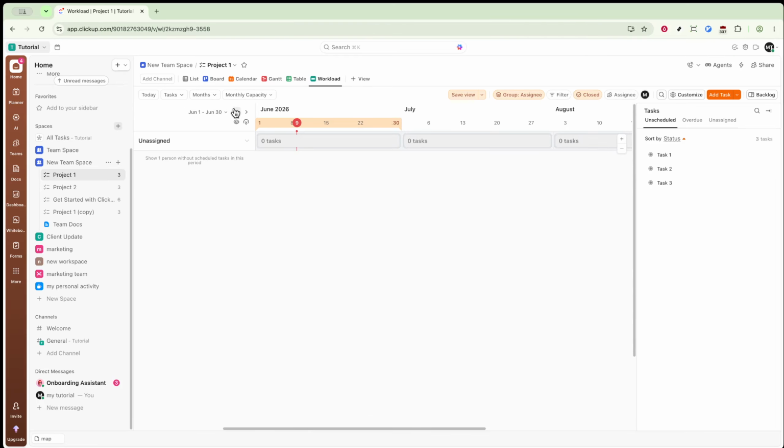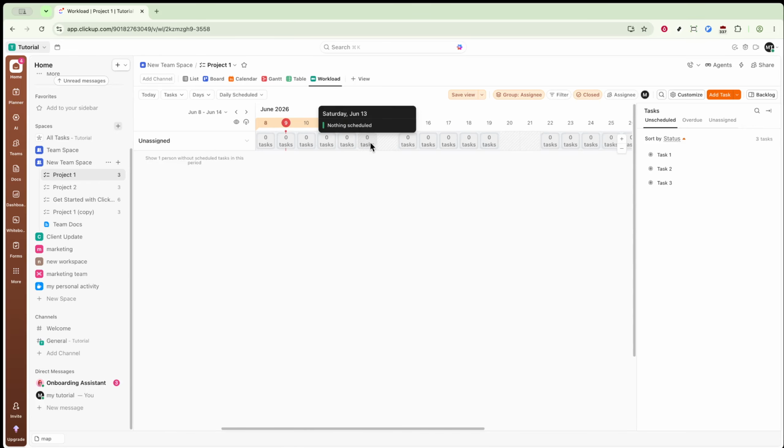While reviewing the workload, keep an eye out for any gaps in capacity. These are opportunities where team members have bandwidth to take on additional work. Identifying these gaps will help you determine whether your team is ready to tackle new projects or if you need to adjust priorities. Finally, make it a habit to use the workload view regularly. By monitoring and managing your team's assignments on an ongoing basis, you'll be better equipped to prevent bottlenecks, avoid burnout, and keep your projects on track.